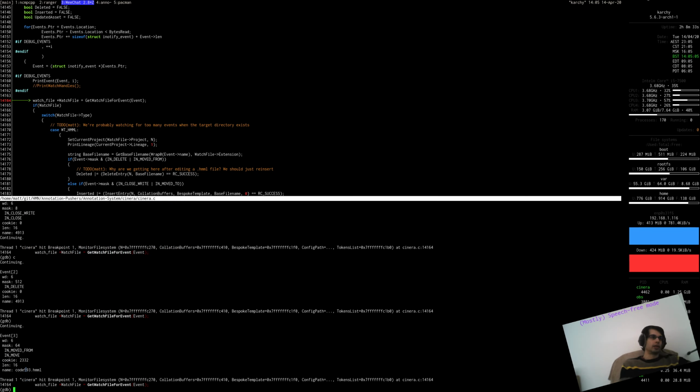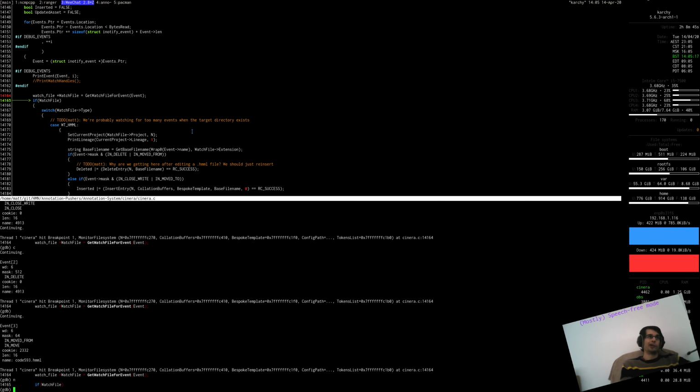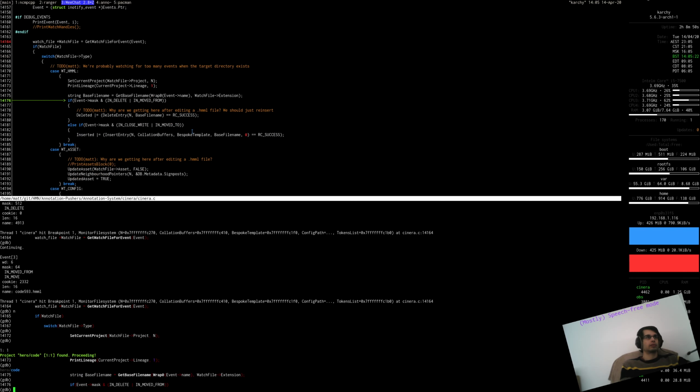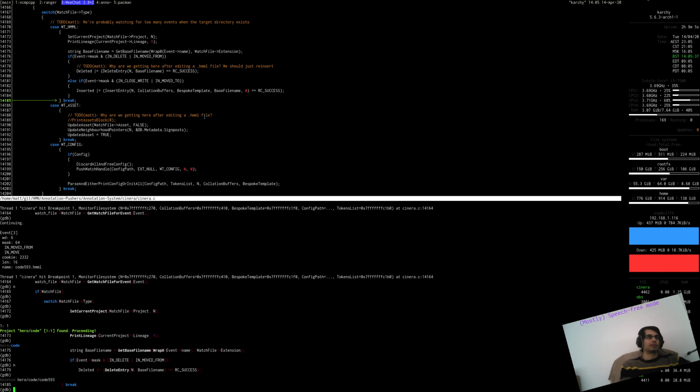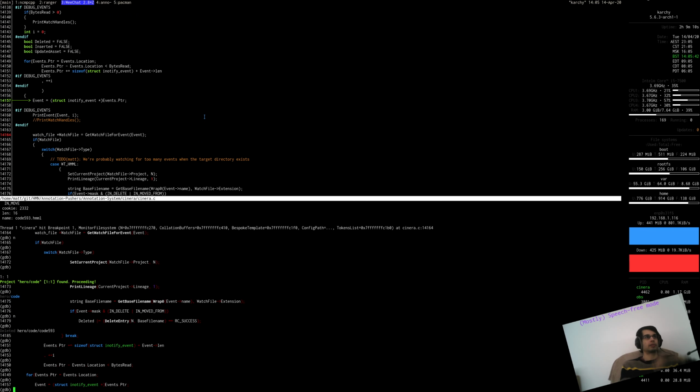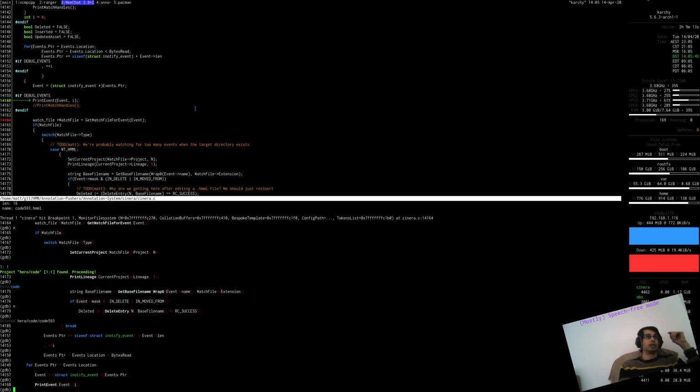Okay, so now we've got a code 593 event. This is an in-moved from and an in-move event. So we are going to get a watch file for this. Let's see what happens. Now remember, we've got an in-moved from. If the event mask ends with these two together, which it will do, you need to go into this delete entry. So it's deleted that entry. And we can continue to the next event. Remember, all we did with that file was save it.